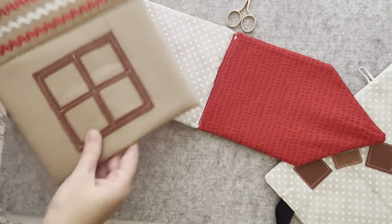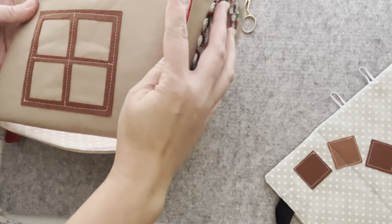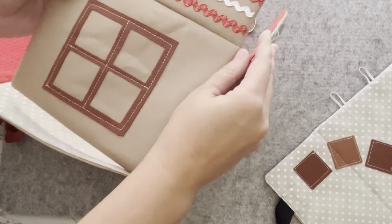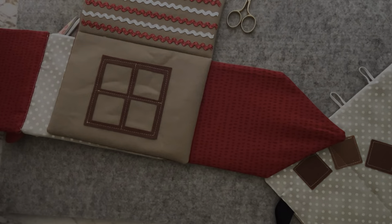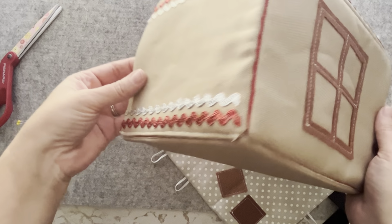Next, sew the window roof wall to the floor piece and then up both sides of the pentagonal wall pieces. Finally, sew the non-window wall to the floor piece.